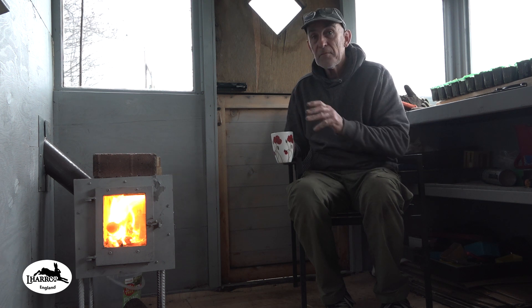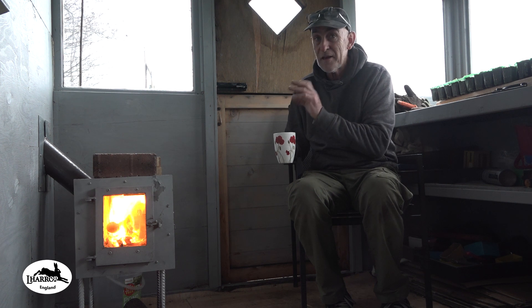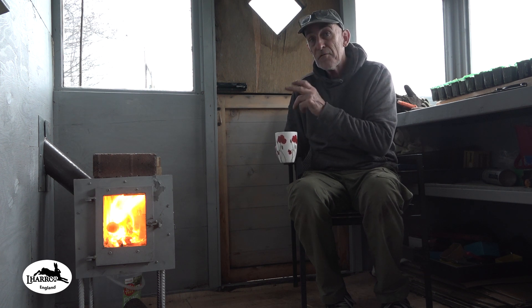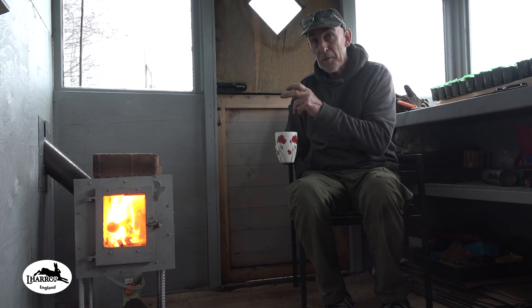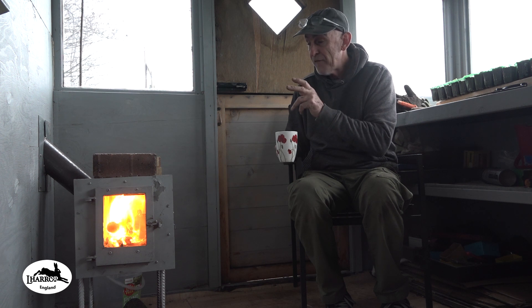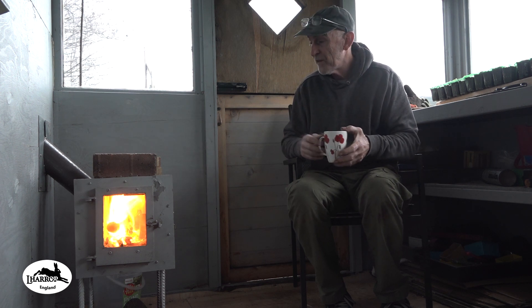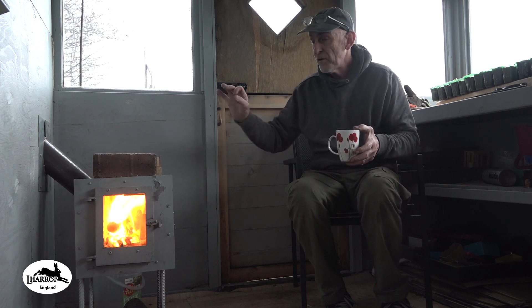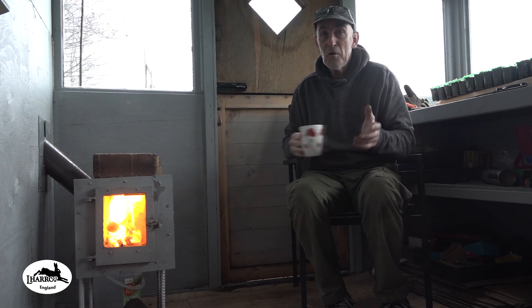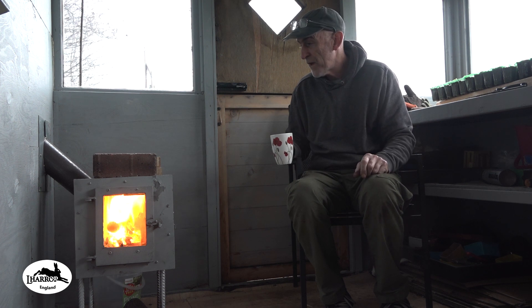Having built the prototype, it's now going to allow me to get things exactly where they need to be. The correct position for the air supplies — it's going to have four air supplies; it's got three at the moment. I know exactly where they need to be, the position, the placements, everything. The stove itself is beautiful, so as a standalone little hybrid stove this is going forward — can't improve on it other than getting those few corrections made.